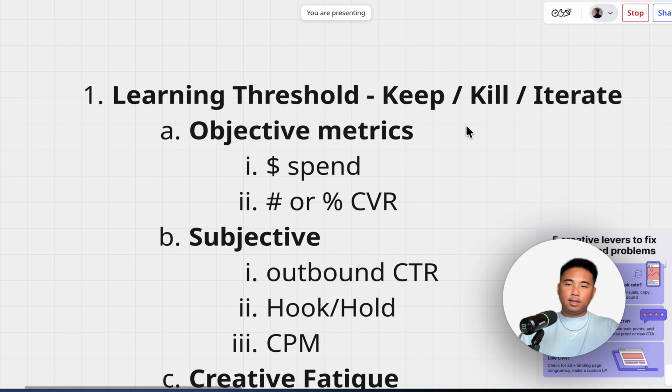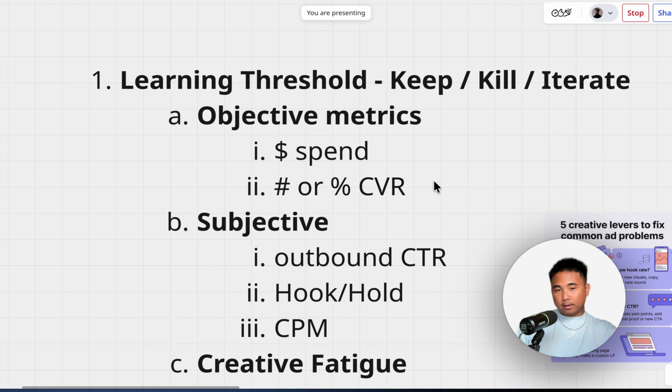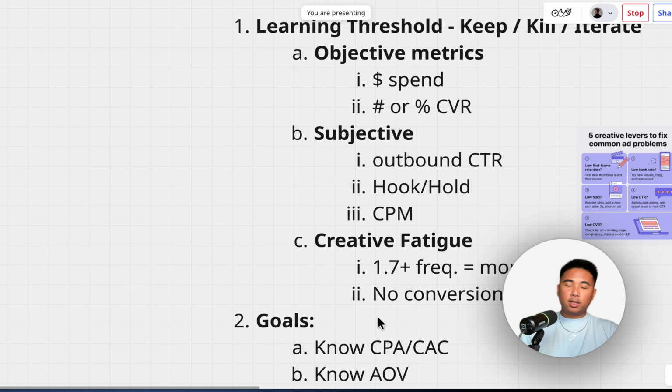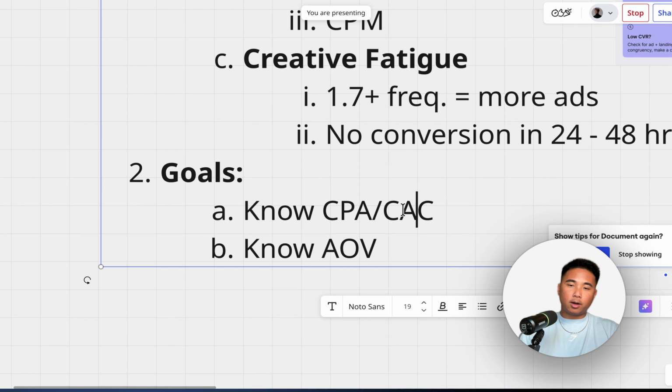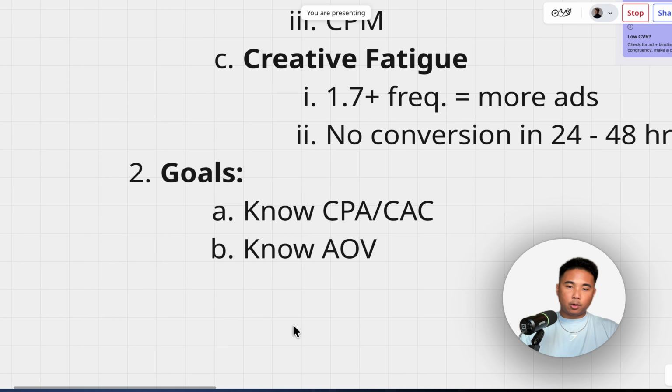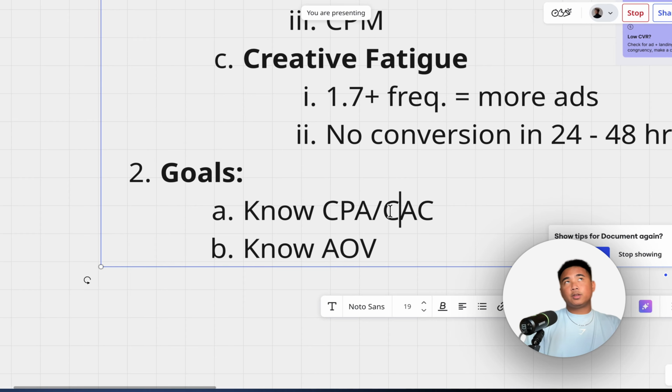So all in all, in terms of keeping or killing an ad, we combine objective metrics, which is how much to spend. Like if we have a $200 spend threshold, we're not going to touch that ad until it has spent $200, unless it has really, really bad subjective metrics. Okay, and again, the goal here is to know how much it costs you to acquire a customer, your CAC. By proxy, you'd be able to do that from the dashboard through your CPA. So if you combine your OPEX, how much you're paying for shipping, your CAC for an average ecom brand should be right around 40 to 50%.